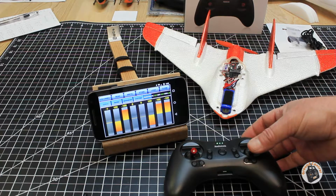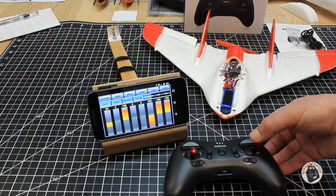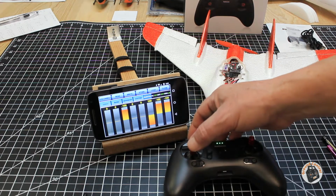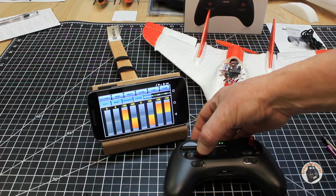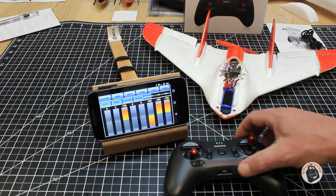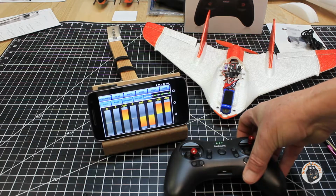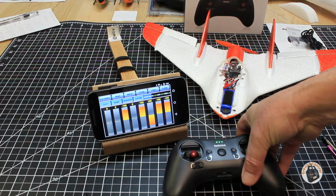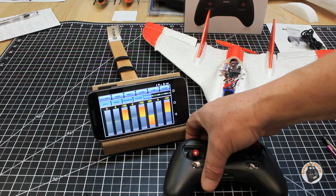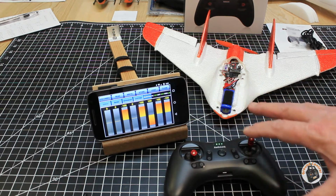So now let's check our sticks. Okay, so elevator 100, -100, aileron -100, 100, and throttle 100, -100, and then rudder -100, 100. So our sticks are good to go. And then if you actuate your buttons, there's the dial, here's the momentary switch, and then the rocker on the top right: middle position, back position, middle position, forward position. Okay, so that's working. The other one is all the way back, center position, forward position, center position, and all the way back again. Okay, so it's reading all of our buttons and all of our sticks just fine.